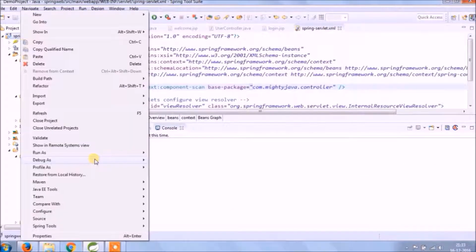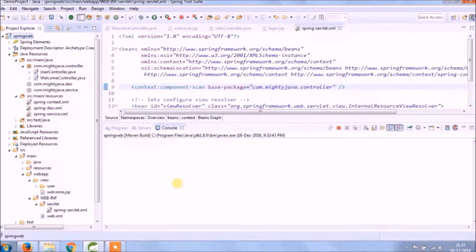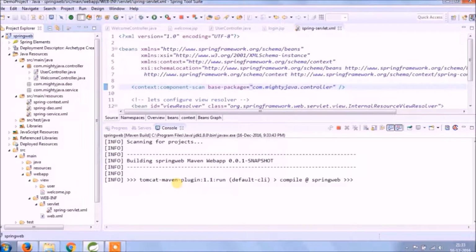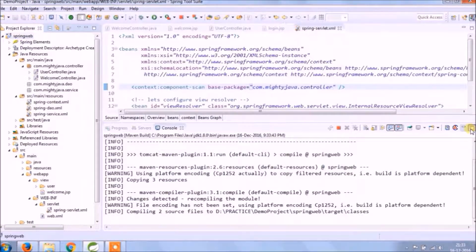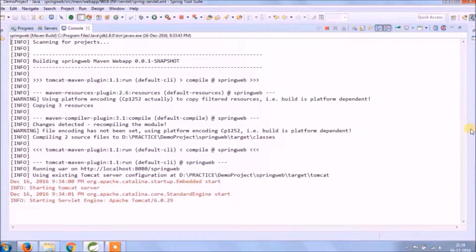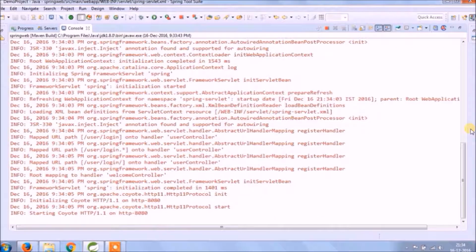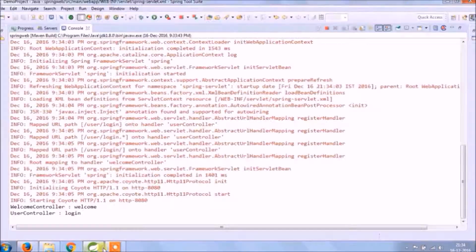Let's run again, see whether the changes are reflecting or not. See, the login text is coming.